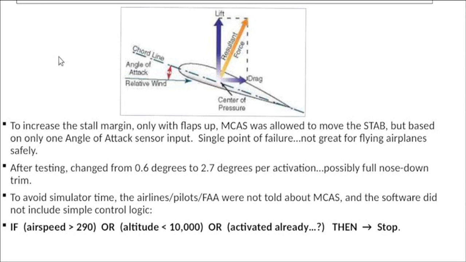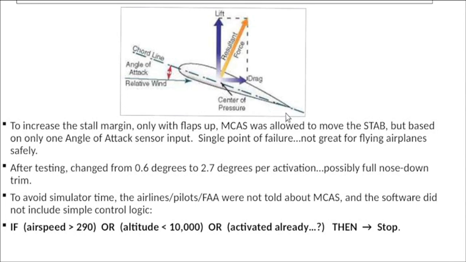In the MAX, they figured out that in certain regimes of flight, they were getting close to stalling. Too close, really. So the stall margin was too small. And this happened with the flaps up, so that means the stall speed is higher. When you put the flaps down, it increases the chord of the wing, actually. It makes the chord line be more steep going down, and increases the angle of attack, and you get more lift.